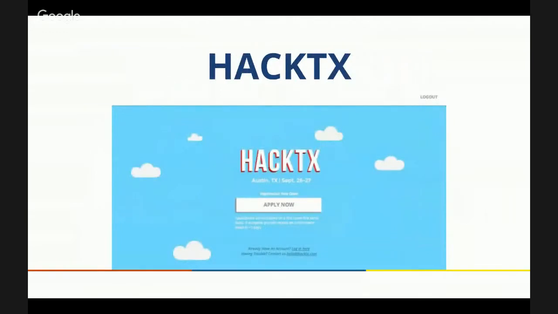A good example of this would be HackTX. At HackTX, we built a system called Nucleus, which was built on Hack, and it used MyMLH as the central identity for a ton of different tools that we use, including our check-in system, as well as announcements and other things. A very awesome tool for this was the dashboard, to easily see who checked in and who confirmed.